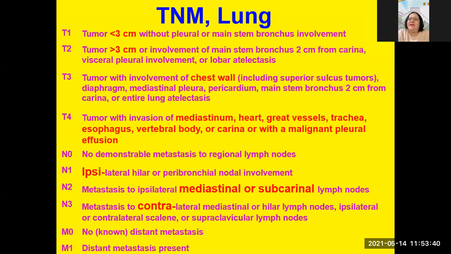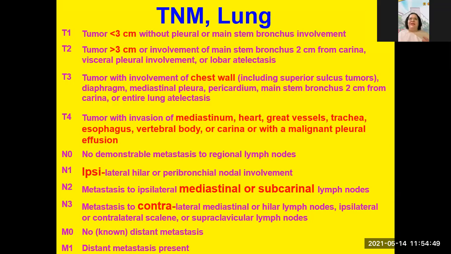TNM on your lung. T is tumor, N is nodes, M is metastasis. And this is how we stage cancer. So with T, we're referring to how big the tumor has gotten, and of course, I'm flashing whether it is T1, T2, T3, or T4. The N is the nodes. N0 means there are no demonstrable lymph nodes. N1 means ipsilateral hilar or peribronchial nodal involvement, meaning there are nodes on the same side of the lesion. N2 means ipsilateral, it has crossed over to the submediastinal or subcarinal lymph nodes, and N3 means it has completely crossed over to the other lung.